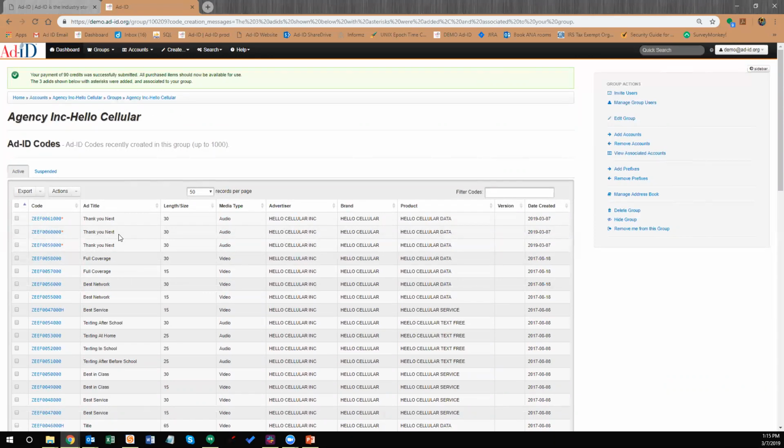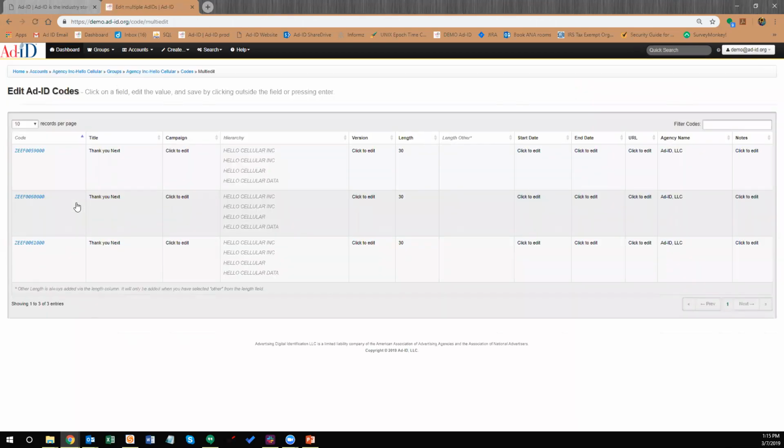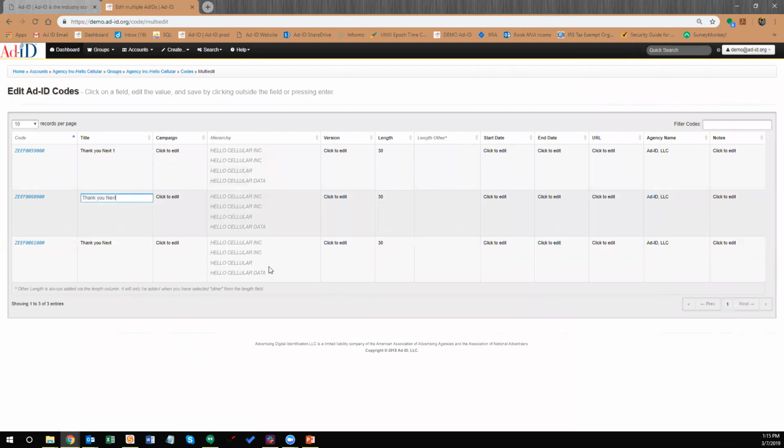And there are 2 ways to edit the code information. If you need to make quick edits to multiple codes at one time, like changing the ad title, you can check the box next to each code. And in this Actions menu here within the table, there's an Edit button. On this next screen, you can make quick changes by typing into the field here and just either clicking out of the field or pressing Enter or Return on your keyboard.